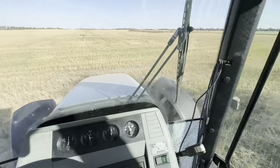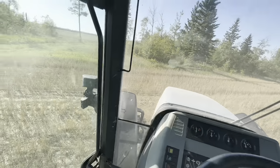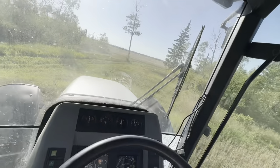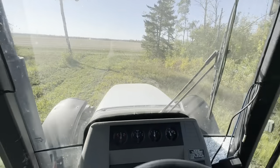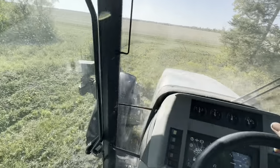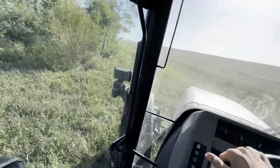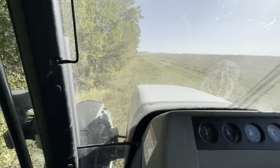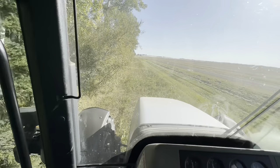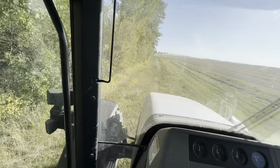We're gonna try to avoid those ruts because those would be rough. It's a little bit wider on this side. I'm not going to cut all of this - I mainly just want the ditchway cut, that's all I care about. It's very rough. Sorry about the shakiness, guys - I'm trying to do five things at once and still give you a decent video. I'm going to keep hammering away at these ditches and I'll be back with you when they're all done.